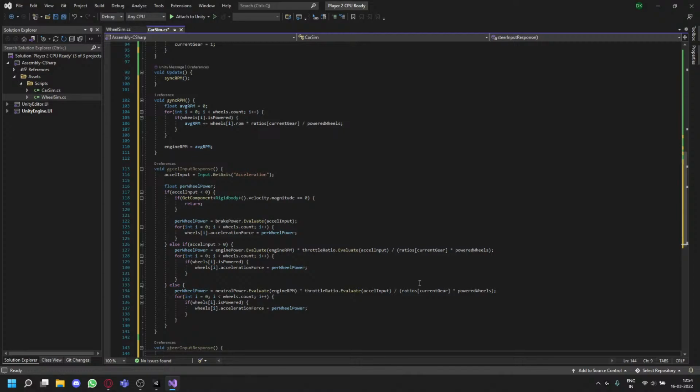For steering, I'm making use of the ideal steering angle formula. Axis steering.